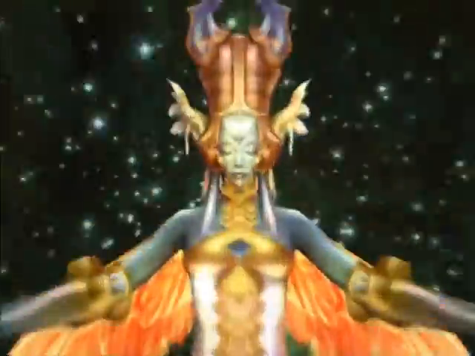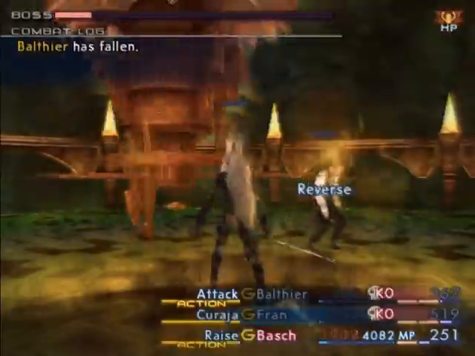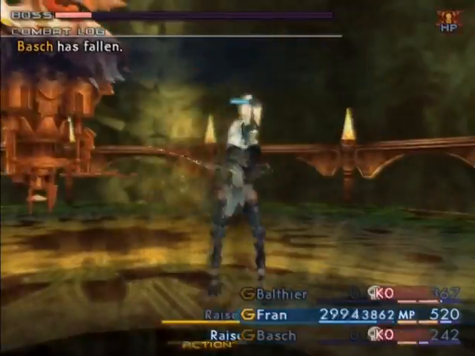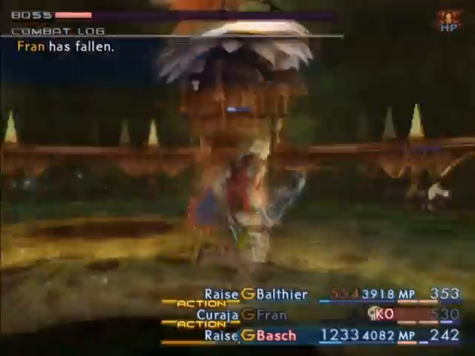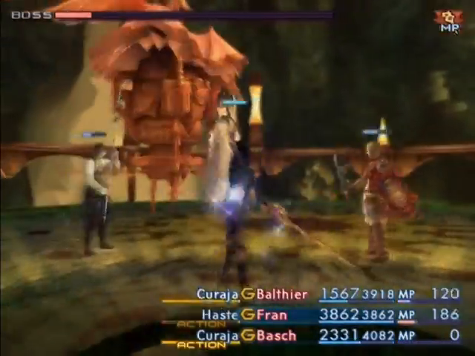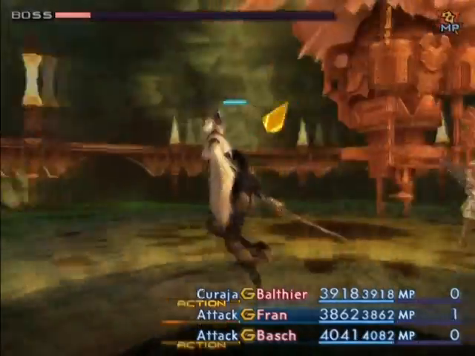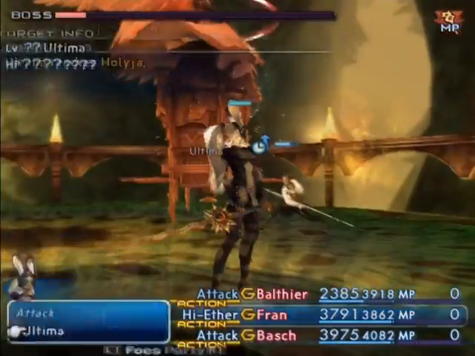So, Ultima, fairly straightforward. There's not much to say. Probably a good idea if you are doing this fight is to have anything that resists Holy. There's a couple of decent pieces of armor that you can get later on that can do it. I haven't gotten them yet. That's kind of why I'm dying at times, for the people who are still playing along and started a year ago.